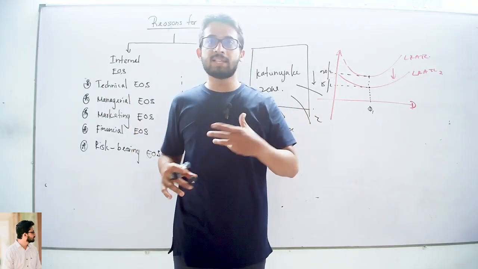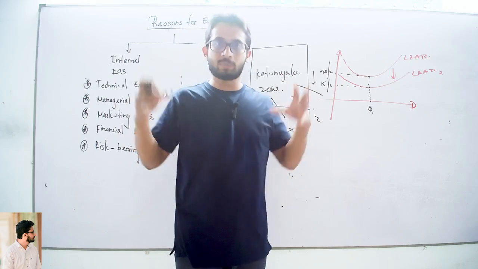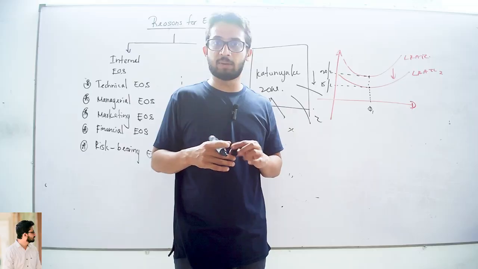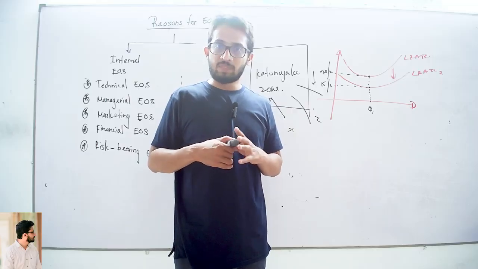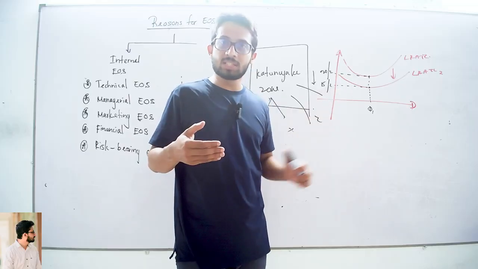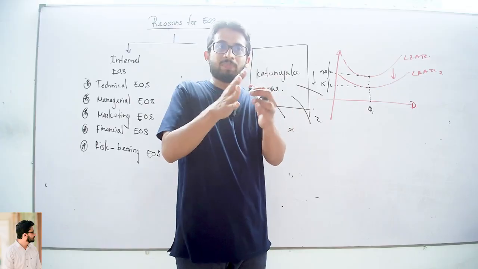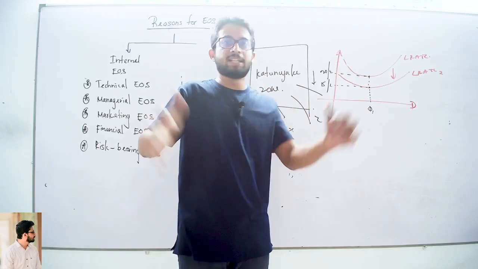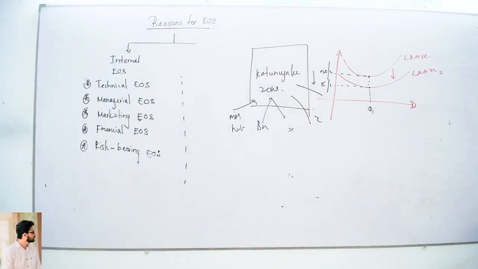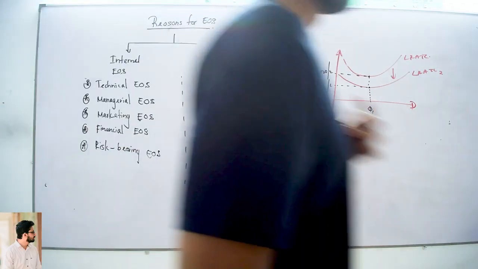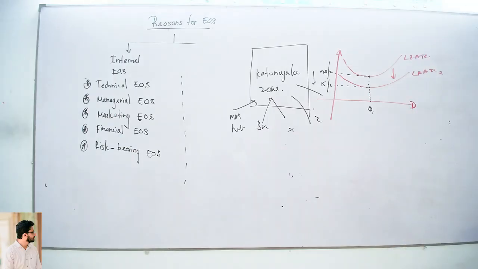Labor is easy to get, machines are easy to get, transport facilities are all there. Clear? So this cost reduction is caused by the development of the entire industry. You get what I said? Get what I'm saying? Yes, sir. Yes, sir. Okay. This is called external economies of scale.